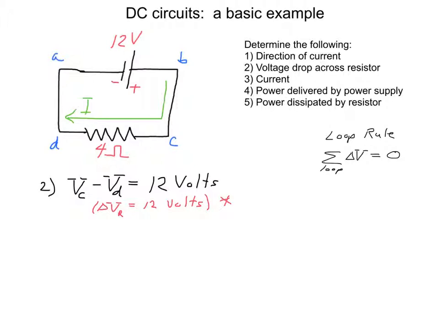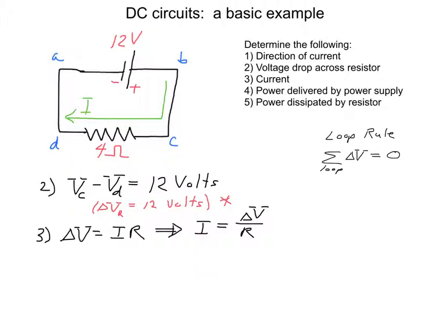To get the current, we can apply Ohm's law to the resistor. Now I have to emphasize here that anytime you use Ohm's law, all the elements of Ohm's law have to be referring to the same thing in the circuit. So for example, we're going to apply this to our 4 ohm resistor. So this will be the voltage drop across the 4 ohm resistor. This will be the current passing through the 4 ohm resistor. This will be the resistance of the 4 ohm resistor. Anytime you use this law, you need to make sure that all the terms in the equation are applying to the same circuit element. Okay, so applying this to the resistor, we rearrange to solve for the current.